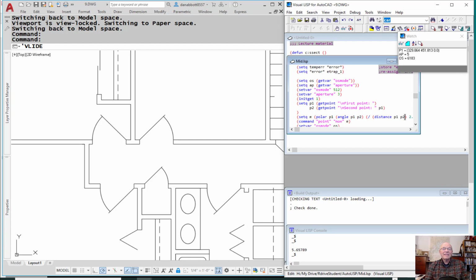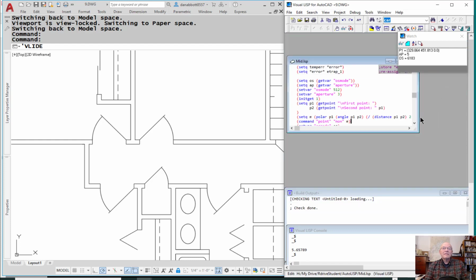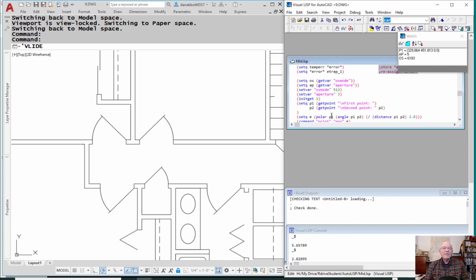Well, what I want is half that distance. So right here, open that up a little bit. Not that one. Let me minimize that and stretch that over. So here, right in front of where the division function is, if I double click on that and load it, it's going to divide the distance between point 1 and point 2 by 2. In other words, it's going to be half that distance. You can see down here, that number divided by 2 gives you that number.